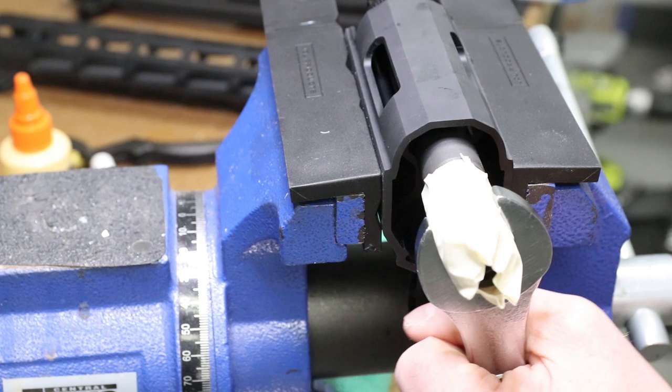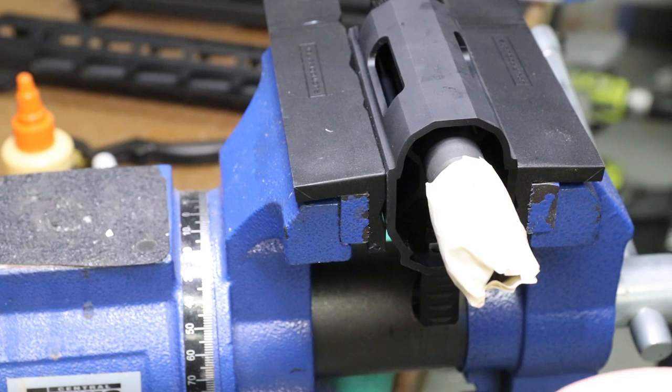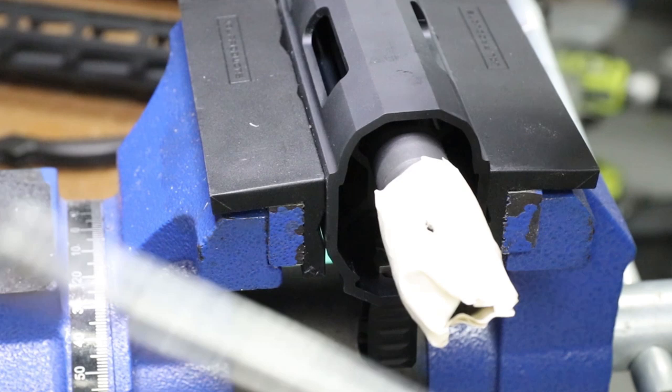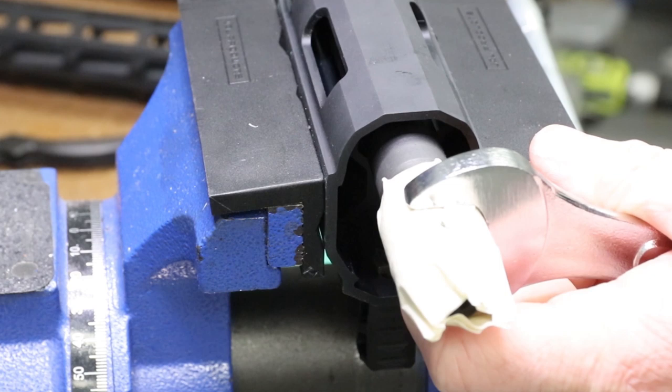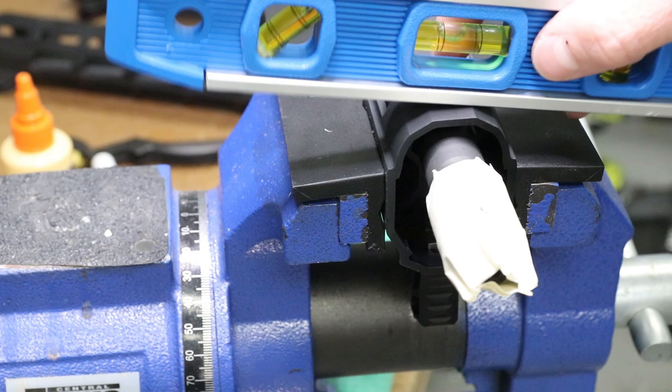We're going to go for one stop here. You can stop and pause - that's not going to hurt anything. What I'm about to do - we've got that cut right on the top of the brake, and obviously the masking tape is a little difficult to see. You could write with a Sharpie on there - that might be a better idea, give yourself a little marker to see where you're at. It's hard to tell with the masking tape. If you've got a level, you can use that - just make sure the barrel's level in the vise. You can see that it's level right there. So I'm going to throw the level on the brake and that's saying it's level.